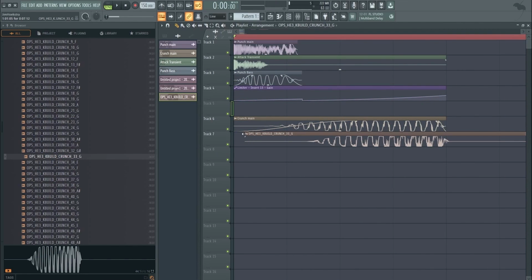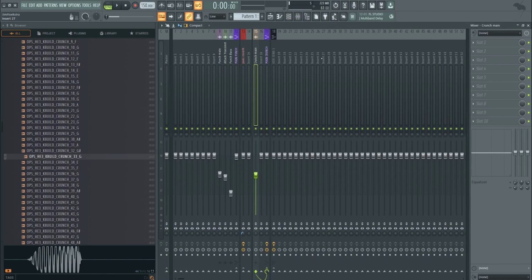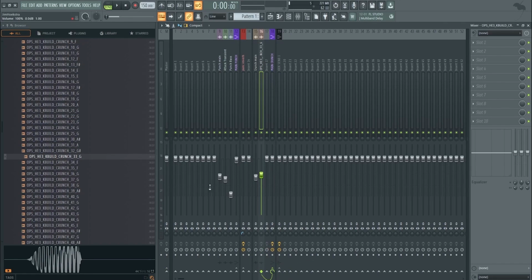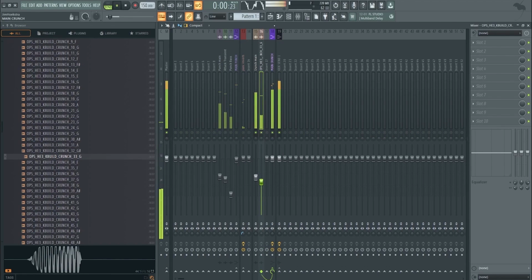When you want to layer your crunches, normally this doesn't really work well, but because we add the ceiling, it does work well and it will clip together. And that's the fundamental thing. You want to have everything clipped together. So now we have this layer, as you can hear.